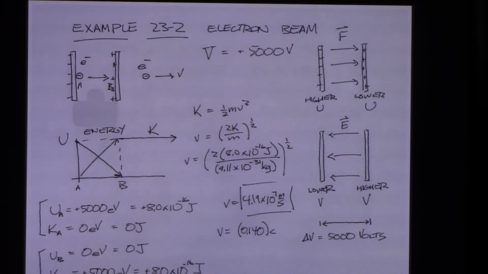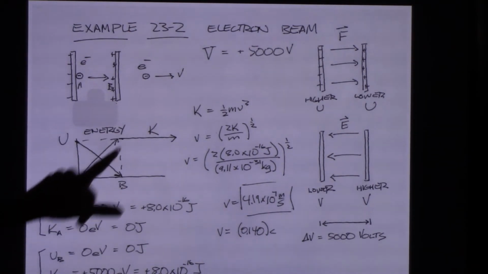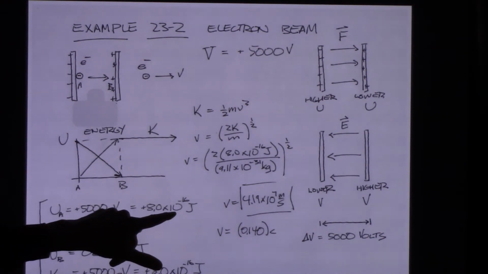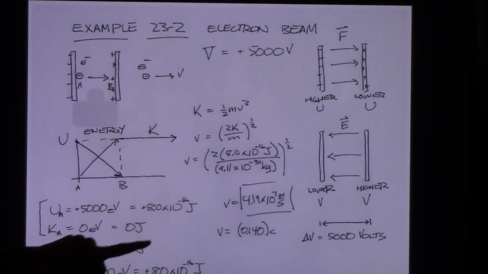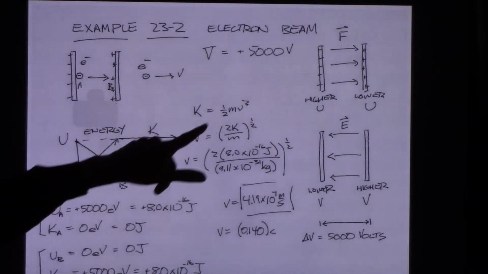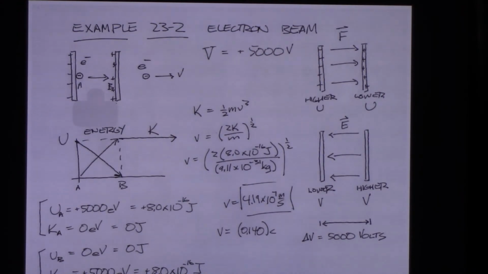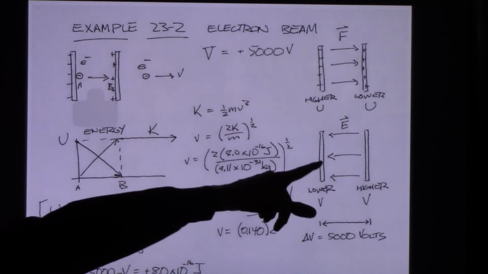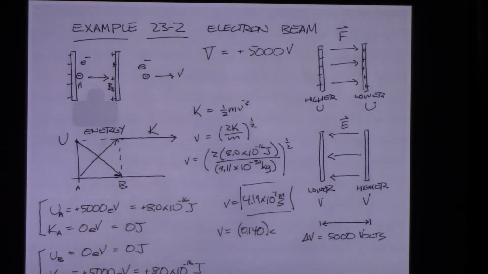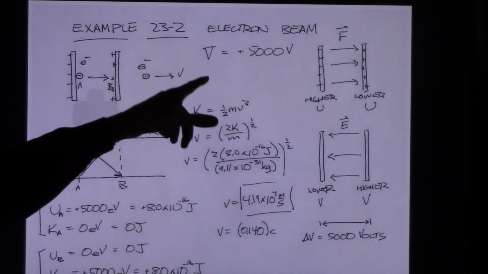Now, another thing we could point out here is we worked entirely from the electric potential. All they needed to tell us was the 5,000 volt number. That was enough. Once we knew the 5,000 volt number, we could calculate potential energies. Once we knew potential energies, we could calculate kinetic energies. Once we knew kinetic energies and mass, we could calculate speeds. What didn't we have to know? They didn't have to tell us the electric field. And they didn't have to tell us the distance over which this was accelerated. It turns out that if they had told us the electric field and the distance, we could have used those, but the voltage becomes a shortcut.